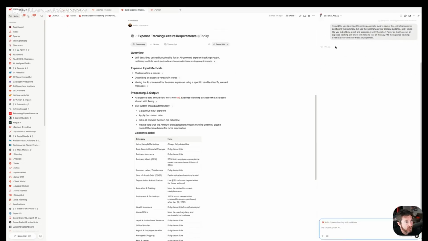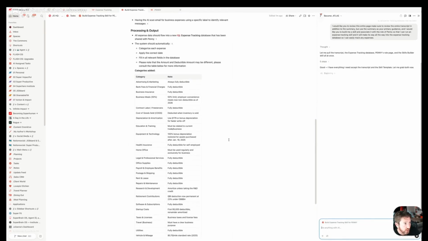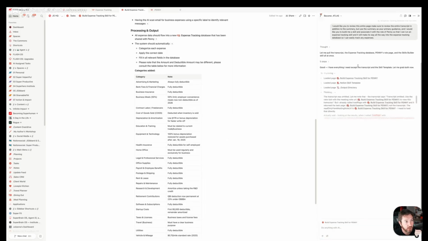And then basically what's going to happen here is it's going to go through and pull the entire transcript. It's going to look at that. It's going to look at the schema of the expense tracking database, and it's going to go to the skills builder and build a skill for me. Apart from you waiting and watching me do that, it shouldn't take more than 2 or 3 minutes to completely get to the end of building this. I'm on a live stream, so I can't speed this up at the moment or pause it, but it's just going to be doing its thing. And if you were to click the Explore, you'd be able to see it.